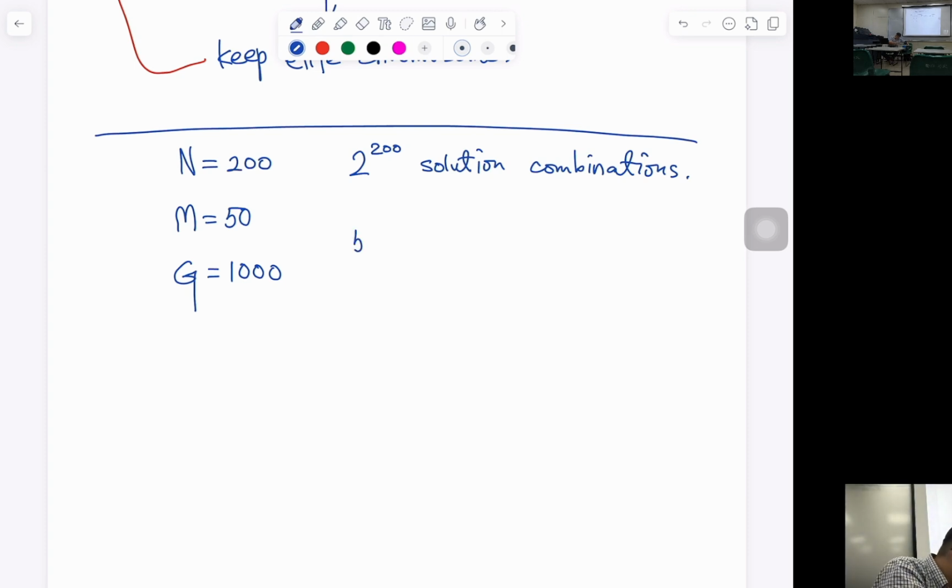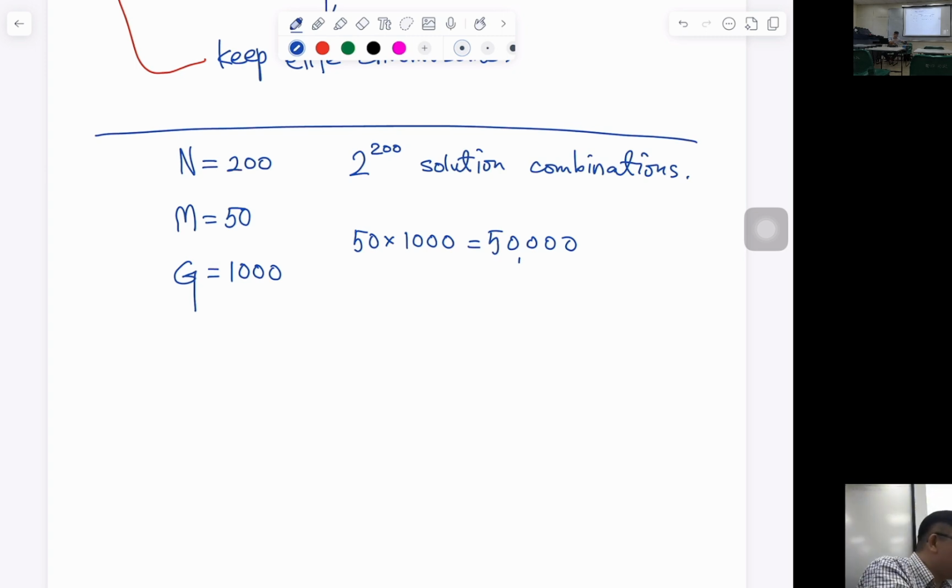In total you tried 50,000 different designs. So basically this procedure tried 50,000 random designs out of 2 to the power of 200 solutions.